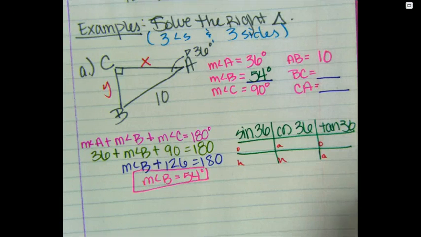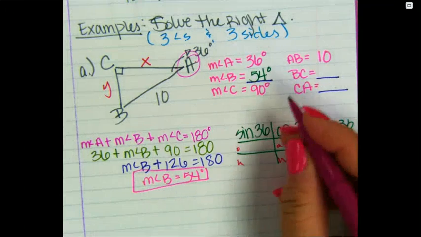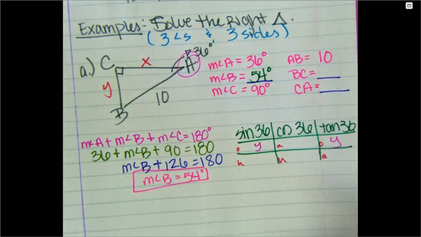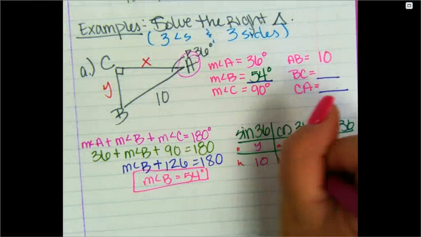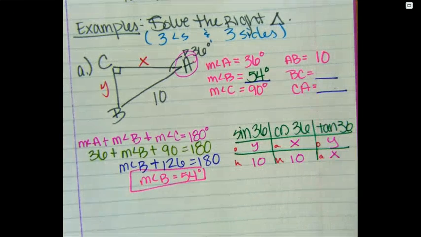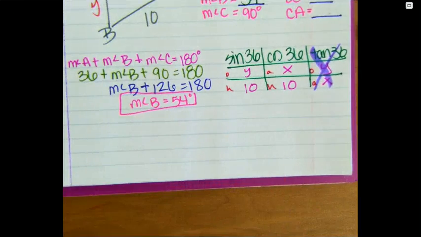Great. You're using angle A. What's your opposite? Y. What's your hypotenuse? 10. What's your adjacent? X plus you. What function are you not using? Tangent. Very good. Can you set up two proportions for me? Of course. Can you solve them? Okay. Check with someone when you're done.